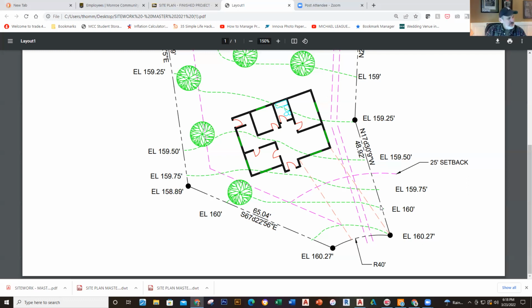Have any of you taken surveying yet? Isn't that a coordinate? Well, they're actually what we would call bearings, and they're measurements, essentially. They are the measurements that we use when we're working with a site plan, okay?